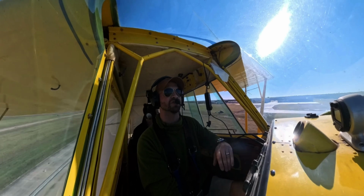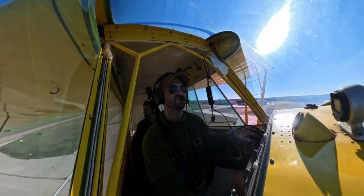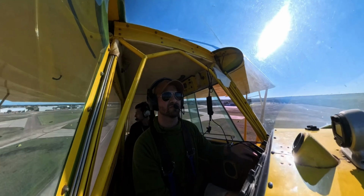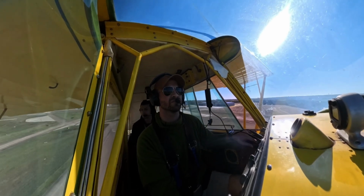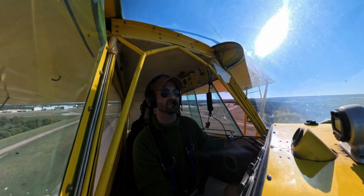You really don't want to pull it off the ground in a normal tailwheel takeoff. Great. Yeah, because you don't want to slam it. Well, also we're in ground effect, so we're kind of slow at that point. And I just prefer to let it fly off the ground.